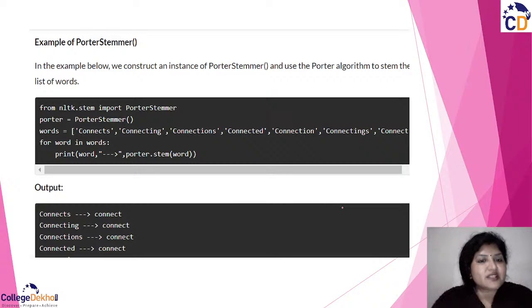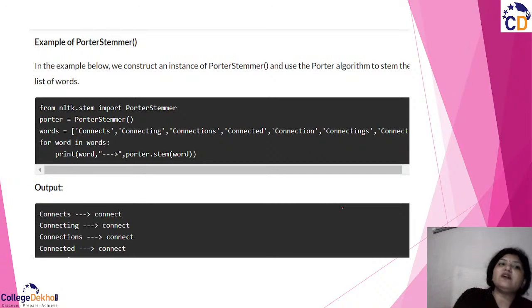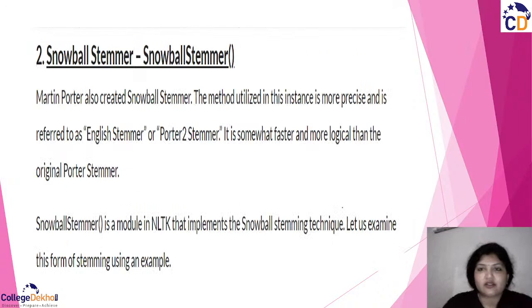So using this function on the list containing the different forms of connection, the word is connect. Yes, if you use the Porter stemmer, it is going to give you the base word, it is not going to provide a word that is meaningless. In all the situations we have received a meaningful word. So the Porter stemmer is the basic method for extracting the base form.